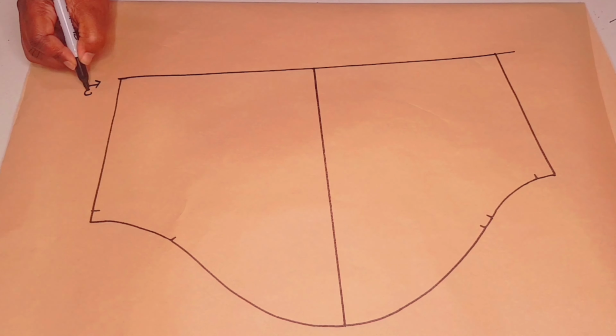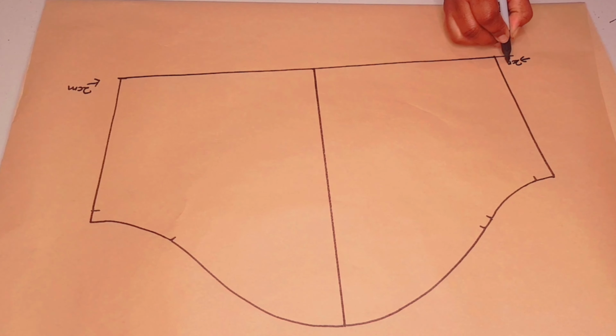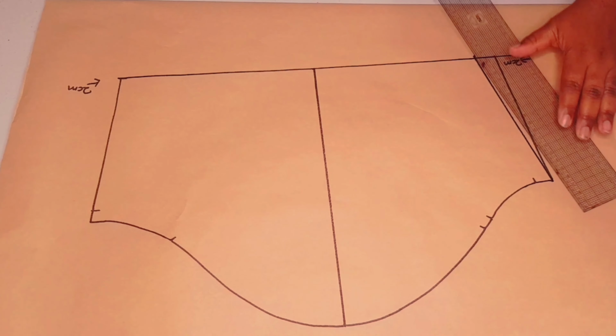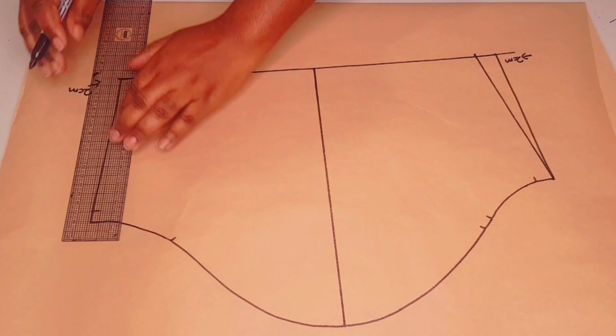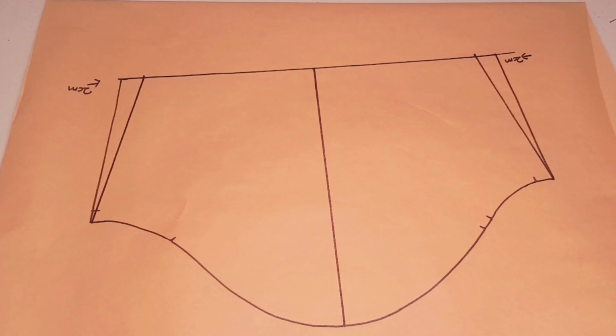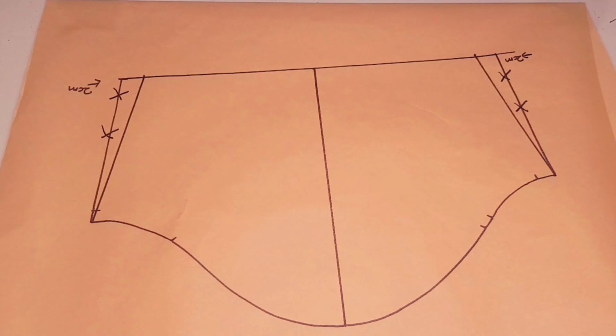Now at the elbow line, we're going to come in by 2 centimeters on both ends, put a mark and draw a straight line connecting this point to the underarm point like I'm doing to make a snug fit to the sleeve. So these parts are not included in our pattern anymore.